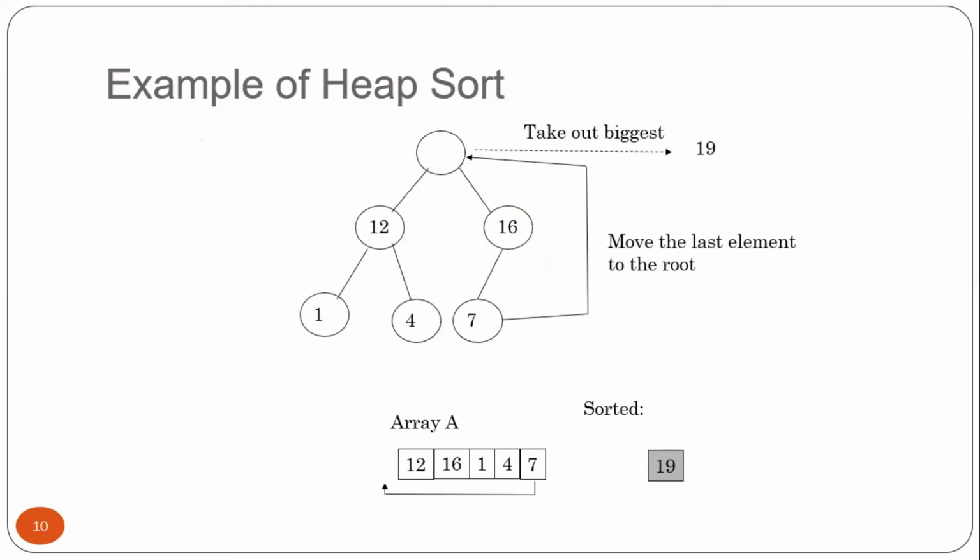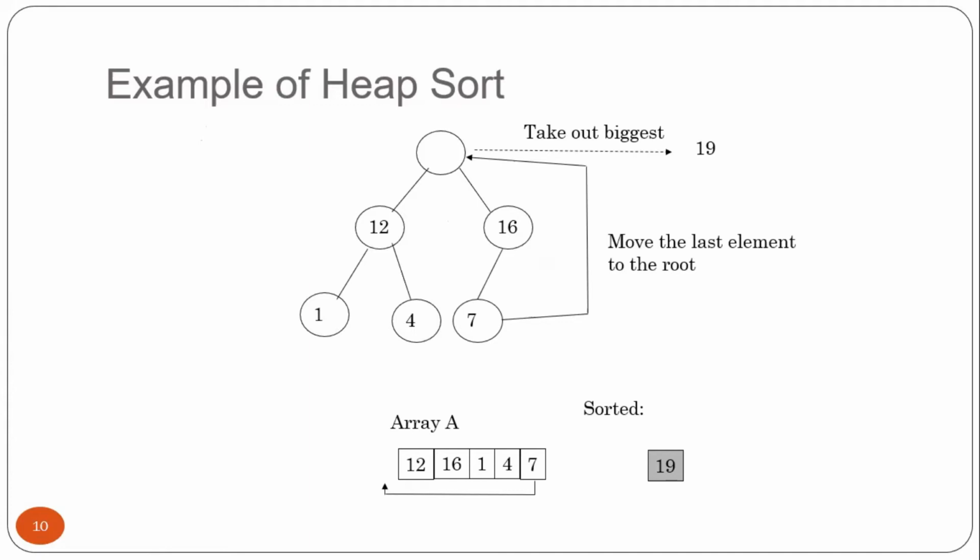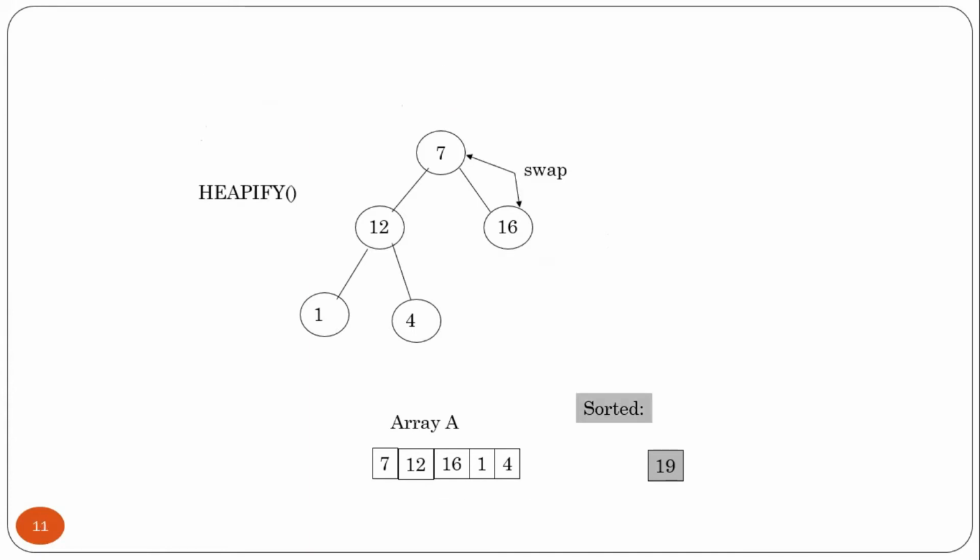So how to remove it? Now you see, when I'm going to remove the element number 19, the largest element will reside in the root node in the heap. So we will remove it and we will swap it with 7. This I've told you in the class how to do it. Now you see the heap size is reduced by 1. Earlier there were how many elements? 6. Now we are left with 5 elements. Now 12 and 16, which is largest? 16 will go up and 7 will come down. You have to perform heapification again.